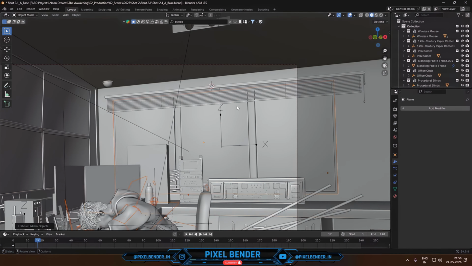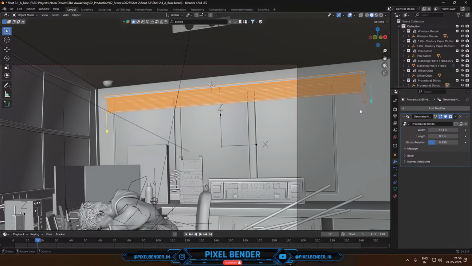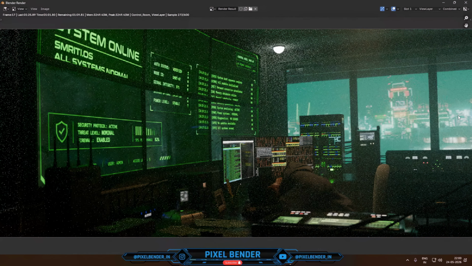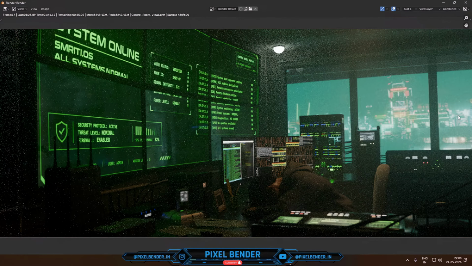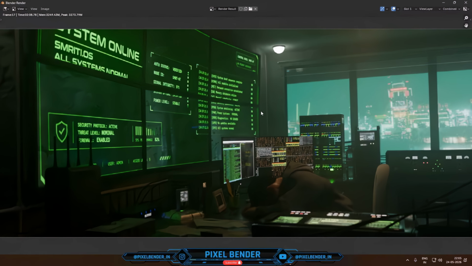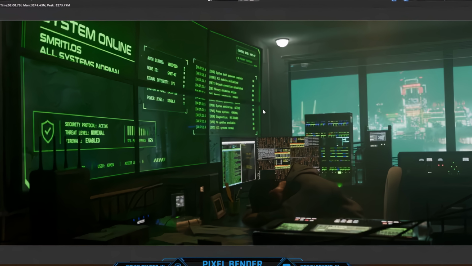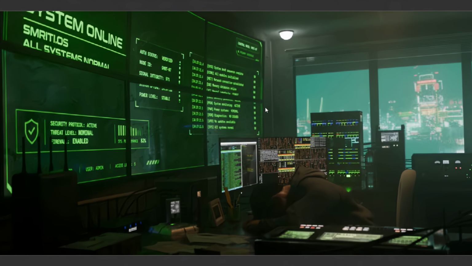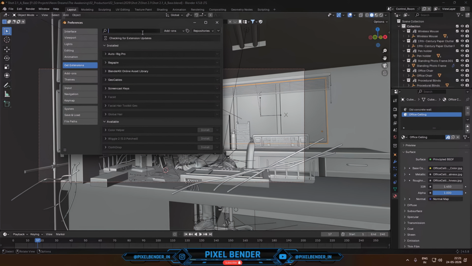For example, blinds on the windows, some more gadgets and server racks in the background. Also foreground clutter, some of it blocking the screen and some wires crossing the far right of the screen. And depth of field focused on our character. And the lighting here is very simple as well. Instead of flooding the room with light, there are only the safety lights on the top and an area light which is shining on our subject who is asleep in the foreground.